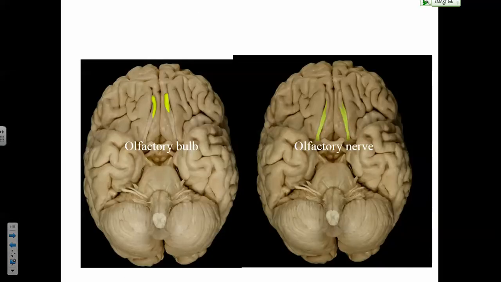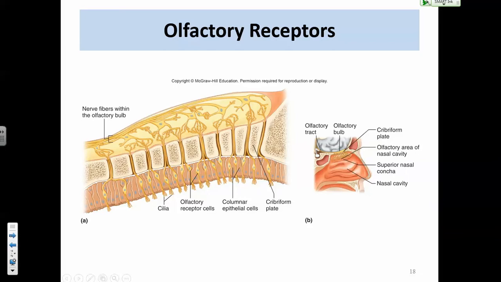Okay, here's the underside of the brain. And one of the last things we did in lab in A&P1 is talk about a few of the structures on the brain. One of those was the olfactory nerve, which is your first cranial nerve. At the end of the olfactory nerve, it enlarges a little bit. That enlargement is called an olfactory bulb. And this olfactory bulb, that right there that I'm circling, sits right on top of the nasal cavity right there. So here you see it.